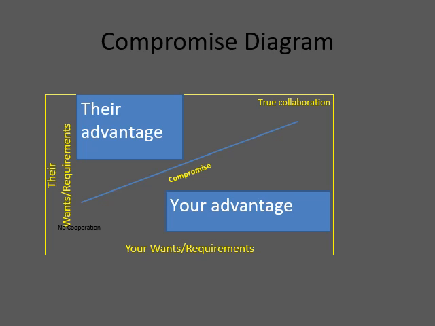So really, the whole point of a negotiation, there's two points actually. One is, as a negotiator, you should always be able to identify where you are in this diagram. If you can't, then you're doing something wrong. You need to know really where you are. You need to have information to understand where you are. You also perhaps may want to have an understanding of where you want to be. For big and complicated things, you may want to be in the true collaboration category.